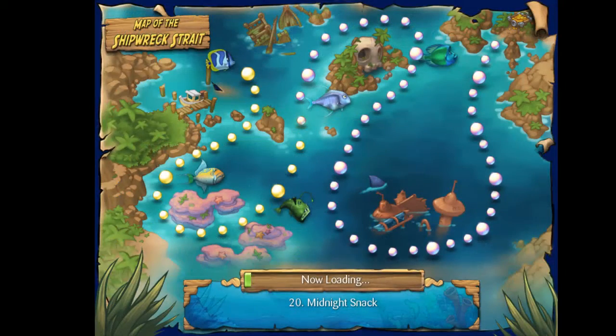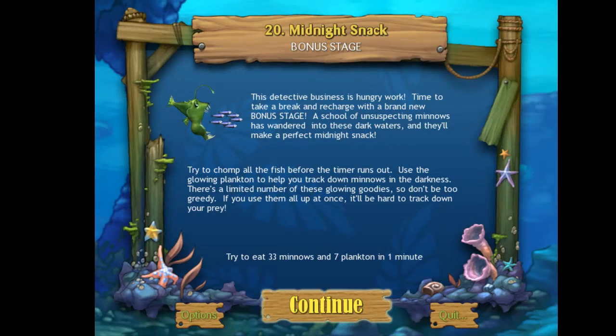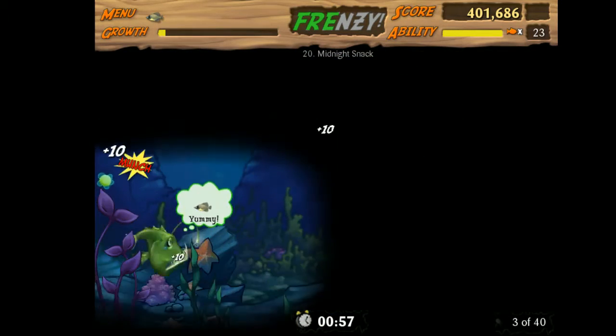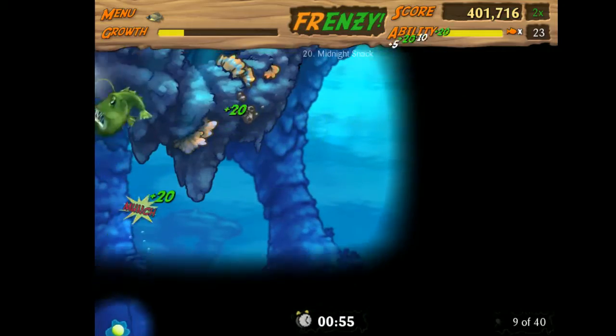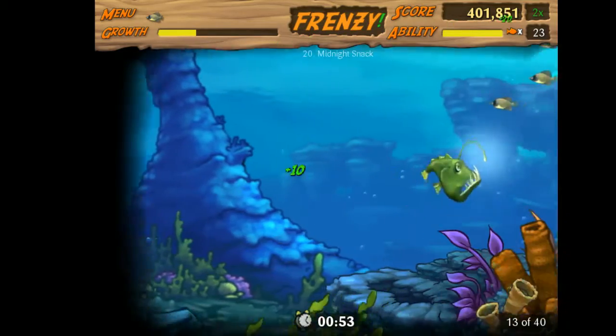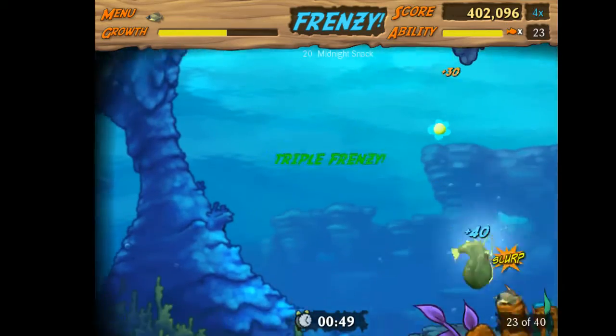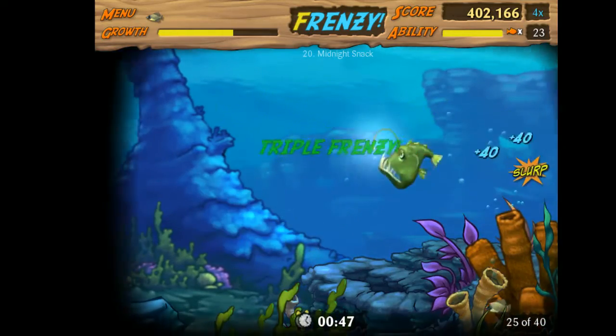We heard that fun fact already, get something new. Welcome to the bonus stage. Midnight snack. We have to eat 33 minnow and 7 plankton. Except for one issue. Oh wait, these are the minnow. Okay. We still have no light for this, except for the 7 plankton that will spawn. No, you're limited to 7. So try not to eat all the plankton before you eat all the fish.